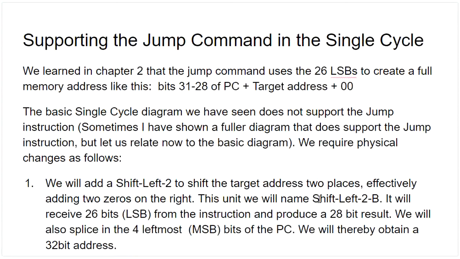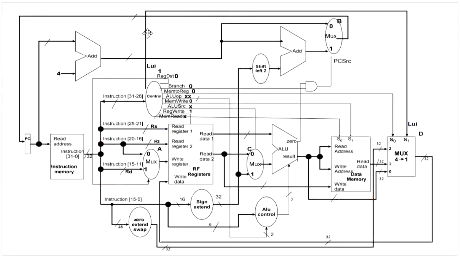Okay, now a second example, and that would be an even simpler example: supporting the jump command in a single cycle. We have seen diagrams, some of them, like I said, were more full and some of them were less full. But in this diagram, we don't see any support for a jump. In order to do a jump, remember, you need 26 bits from the instruction going all the way to the PC. So that will be the new PC, plus some more bits. But I don't see any line here that has 26 bits going anywhere. The most I have is the bits 0 to 15 going here, but that's not 26 bits. That's not what I need. So clearly, I cannot do a jump in this diagram.